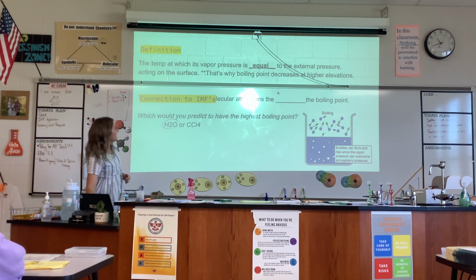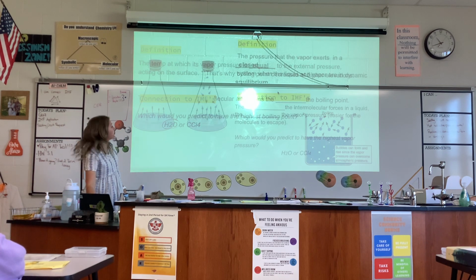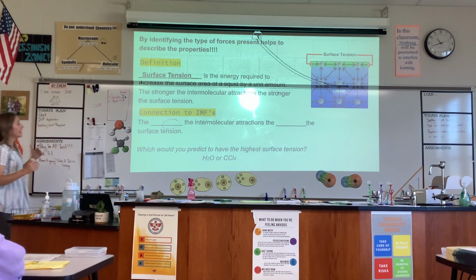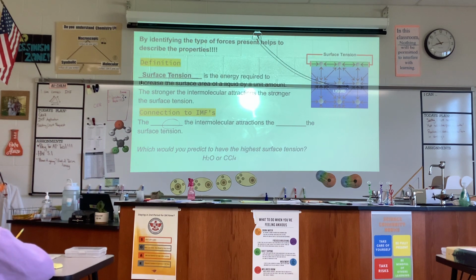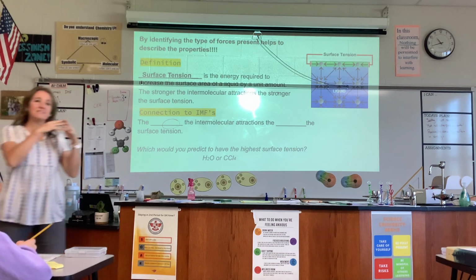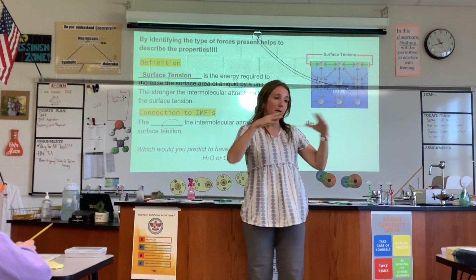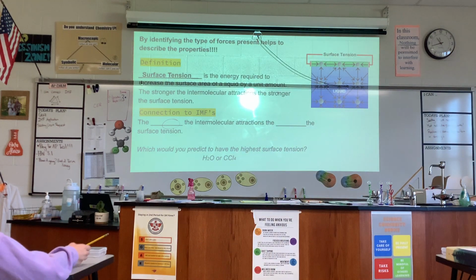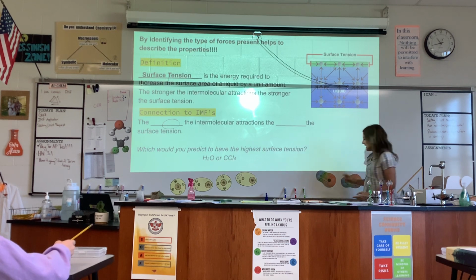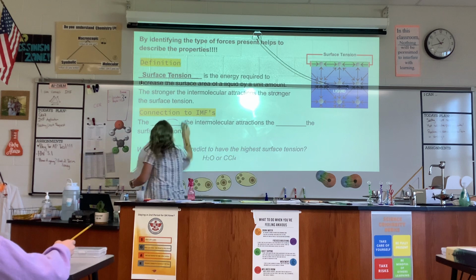Okay? Alright, so the next property, we'll go back to the top of the chart now, is surface tension. Surface tension is the energy required to increase the surface area of a liquid by a unit amount. Sounds kind of fancy. The basic idea, once again, is just read the word backwards: the tension at the surface. So when you have a liquid substance, the molecules, because of IMFs, grab onto each other.